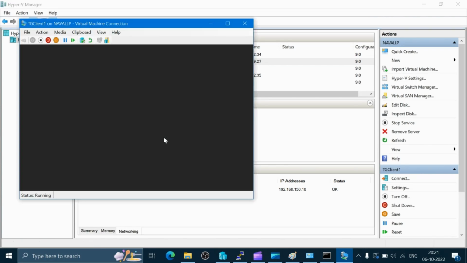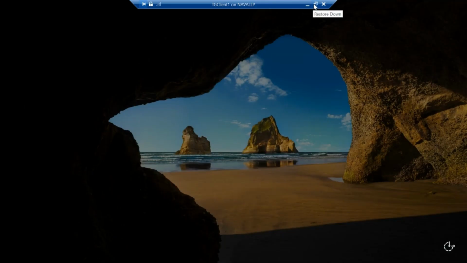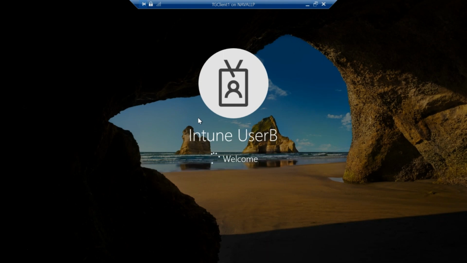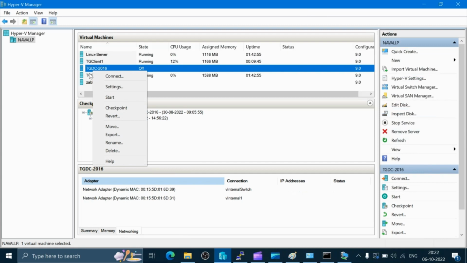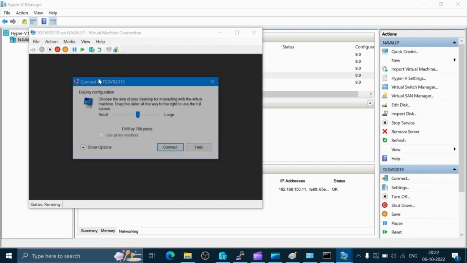Make sure that you keep the resolution to large so that it doesn't come in a small window. Okay, and let's enter the password. And let's also connect to the second VM, TGSVR2019.